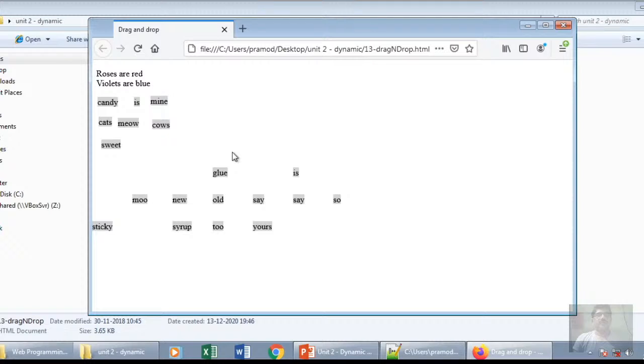So when I press the mouse down, the event will be triggered, and when I change the mouse cursor location, the mouse move event will be triggered, and when I release the mouse button, the mouse up event will be triggered. So the mouse up event causes the deregistration of the event handler.